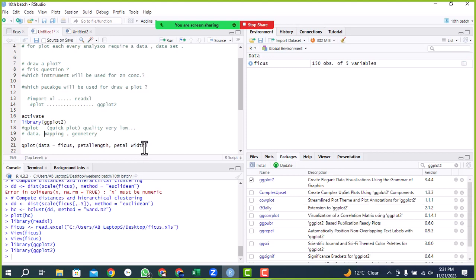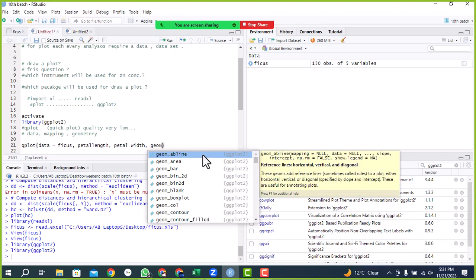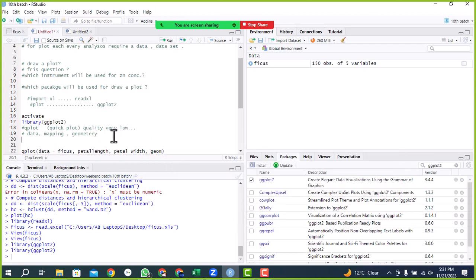Now we are going to provide the geometry, the type of plot. So again comma, type here geom. Geom is used for geometry. In R, geom means geometry. I am giving a heading: geom means we have learned the third word of vocabulary.